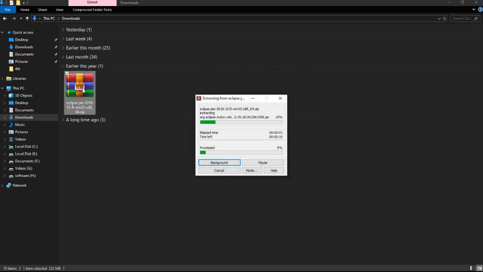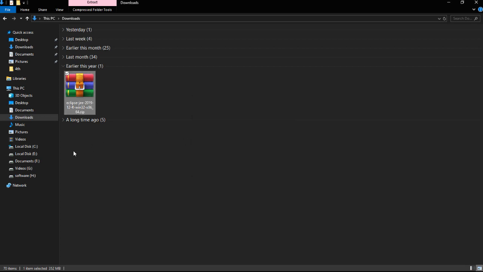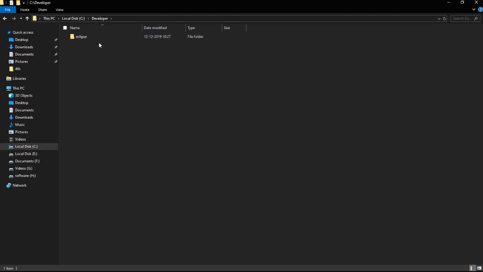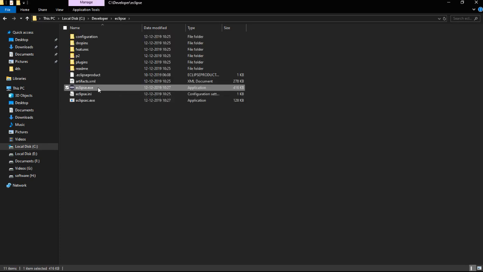This file will be extracted. See, this is the developer directory. In this new directory is eclipse. Double click on this folder to launch it.